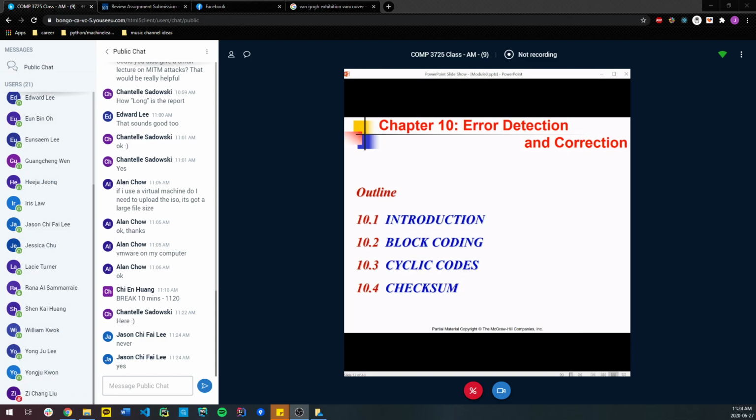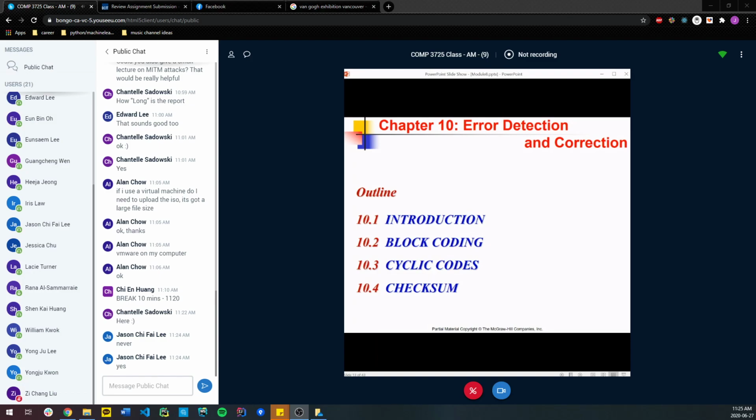But in any case, the assumption by the end user is that unless you receive something that is obviously completely questionable, you're very unlikely to question the integrity of the data you receive. Okay, and we as a network have the responsibility of ensuring that the data the receiver receives is what the sender intended. And this is why we do error detection and correction.